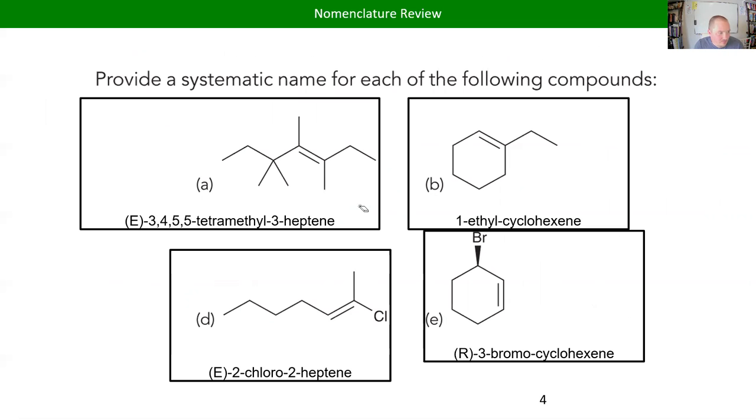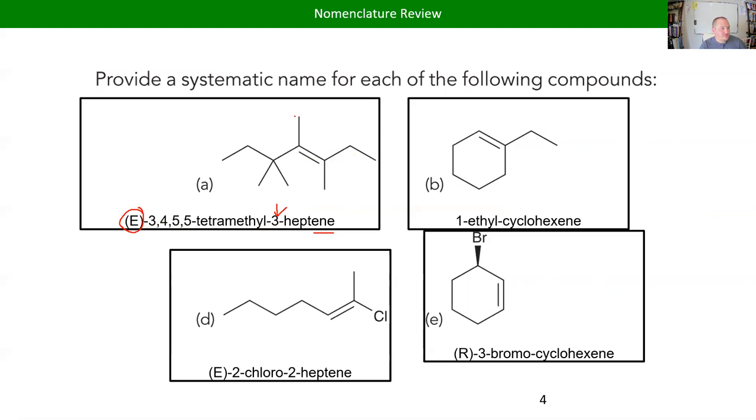All right, when it comes to the alkenes, the trickiest thing about these alkenes is to remember, one, you're changing the suffix. It's not ane, it's ene, and you need to say where that double bond is. And then you need to remember if there is an option where you could have two different stereoisomers, you need to make sure you specify which stereoisomer you're talking about. We use the same priority system that we use for R versus S.